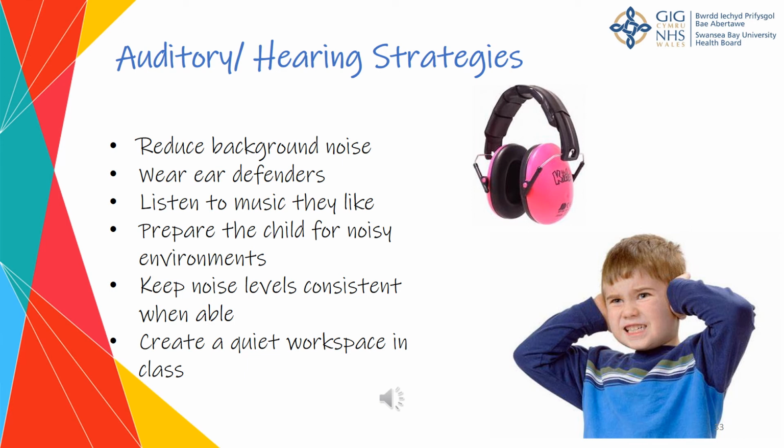You can prepare a child for noisy environments. For example, if going into assembly, you know it's going to be quite noisy initially, or if you go into the shop, helping and preparing the child for this will be of great benefit. If you can keep noise levels consistent, this can really help, as a sudden change in the volume could startle the child and set off that fight or flight response. In a classroom, you can try to create a quiet workspace if a child is quite easily distracted.